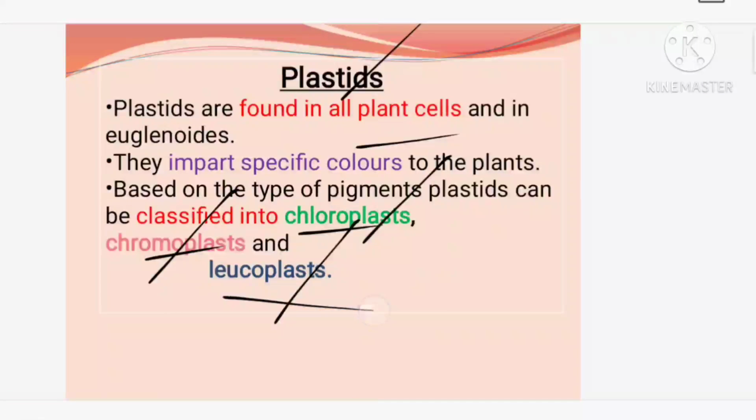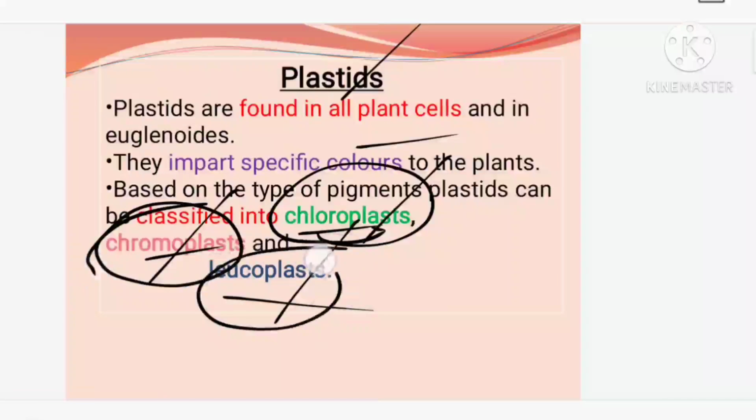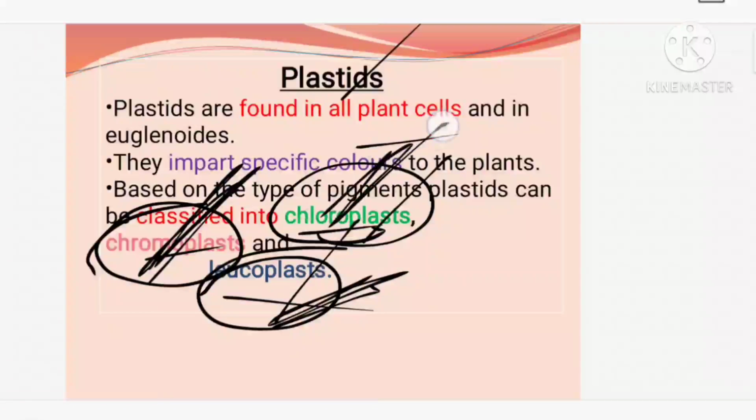What is this leucoplast? Colorless plastids. They do not have any color, they do not impart any color. So what is the function of them? They are acting as storage tissues. What they are acting as? Storage, okay. So three types of plastids, what are they? One is chloroplast, second one is chromoplast, and third one is leucoplast. They are colorless, they are colored, this is green colored, okay.